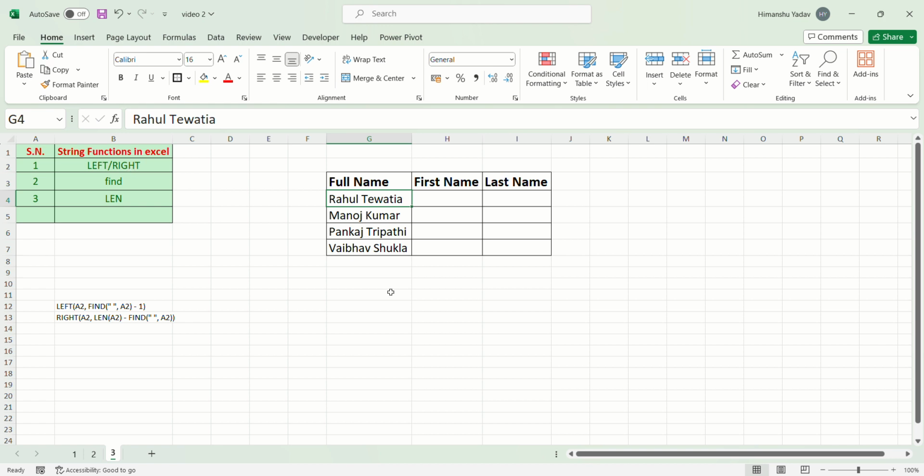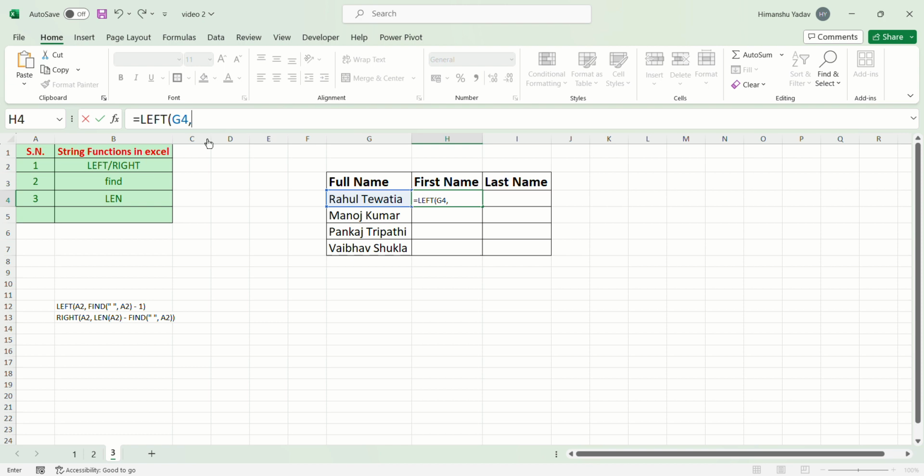So let's start with our first name. Here we will provide our LEFT function, and it is asking for the text and the number of characters. The text is nothing but the whole text Rahul Tewatia, from which we want to fetch the first name. Now the number of characters, up to how many characters we want.